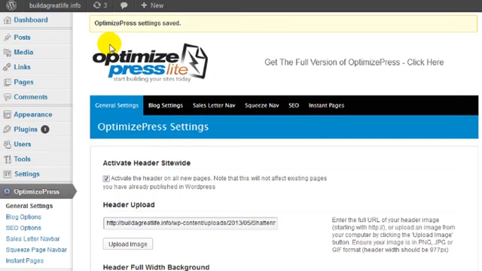It's something that's exclusive that comes with OptimizePress Lite. You're going to love this. It's going to save you weeks of sweating and struggling. Let's go through how to create a squeeze page with just one click. We'll do that in the next video. See you in the next video in a moment.